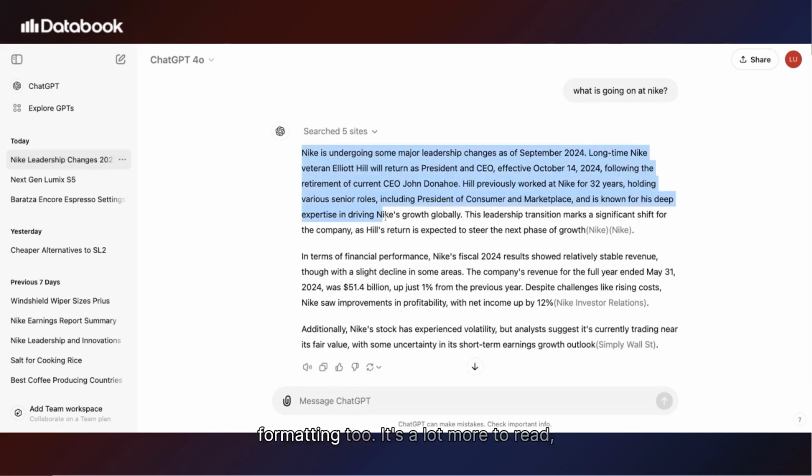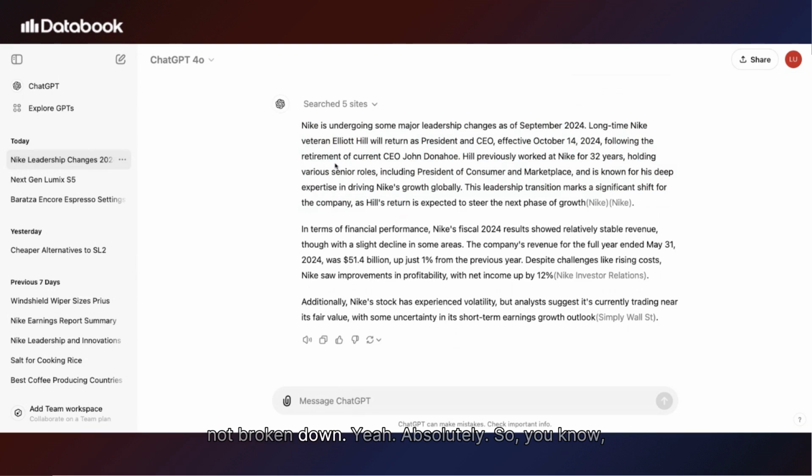You can already tell the difference in the formatting too. It's a lot more to read, not broken down. Yeah, absolutely. They do have some level of citations, which is really nice, but I'd have to read through this block of text. They did capture the CEO change, which is a pretty big change that I imagine is all over the web. But I think as a seller, it is partially a signal to you, but not as helpful as things like strategic priorities. You can see that they're focusing a lot on this information, probably because it's been talked about in the news a lot, him leaving. So this is the first paragraph, not really that helpful to me in terms of what I need to know.